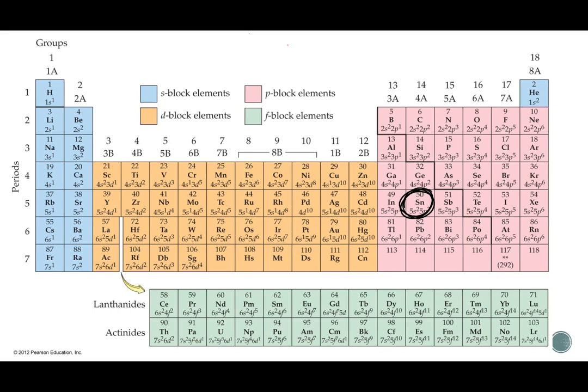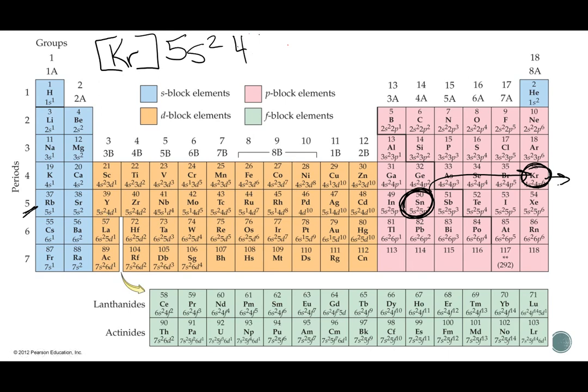All right, so the nearest noble gas to tin behind it is this guy right here, krypton. So I'm going to put brackets, krypton. Okay. Then I'm going to start reading my story moving forward from there. So what's the next thing that I see? I'm in the 5th energy level. I'm in the S block. I'm going to put 2 electrons there. What's the next thing I write down? Be careful.